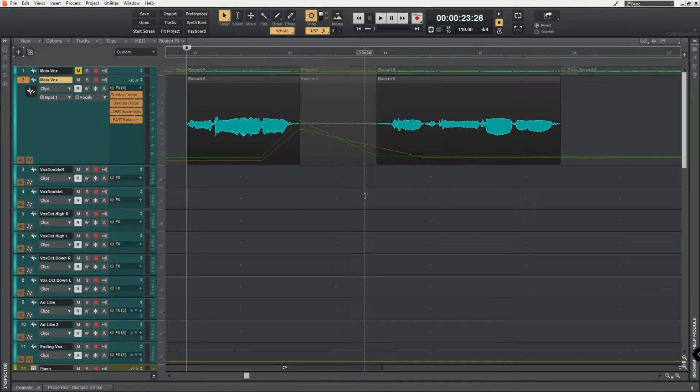So, now that you know what automation is, when do you use automation? Really, you want to try to use it in anything where you want to create a desired effect, but only for a short time. This way you don't have to make a second audio track and duplicate the vocals and everything. It's really easy. You don't have to get super complicated. You can just go in there, create some nodes and stuff.